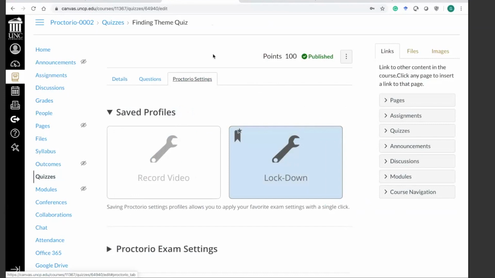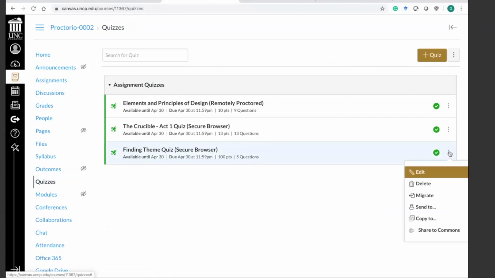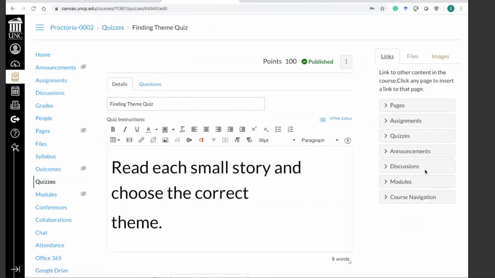So let me go back, make sure you got all that. Like I said, the way I enable a Proctorio exam is I go over here to the settings, the three dots on the far right side, click those, and I hit edit. When I hit edit, give it a little bit of time to load.